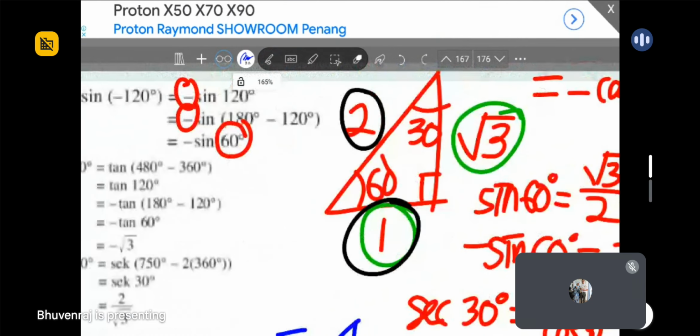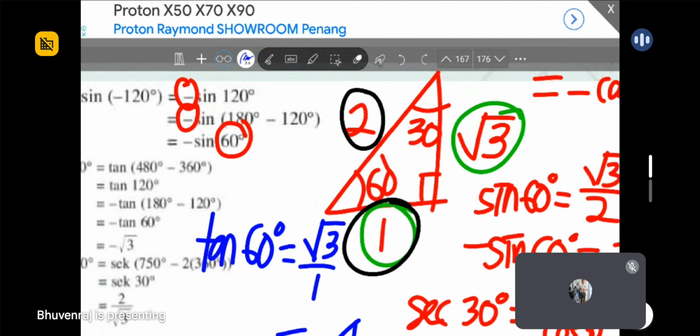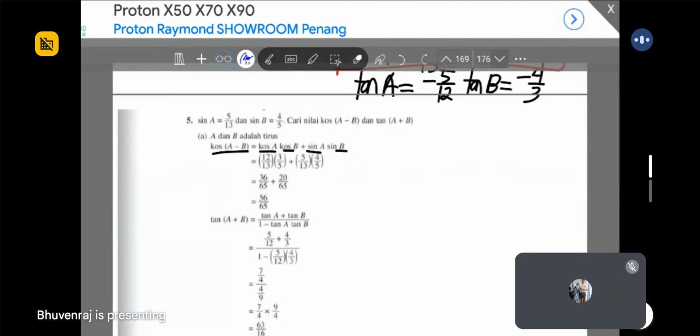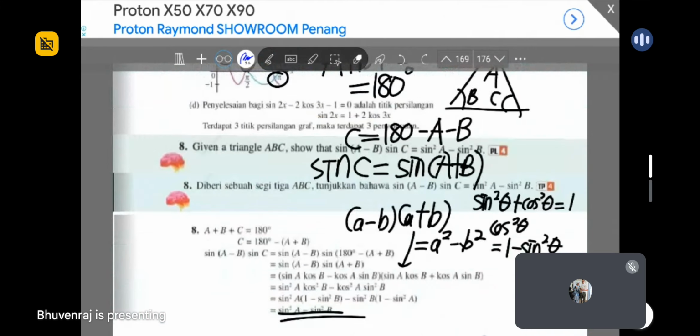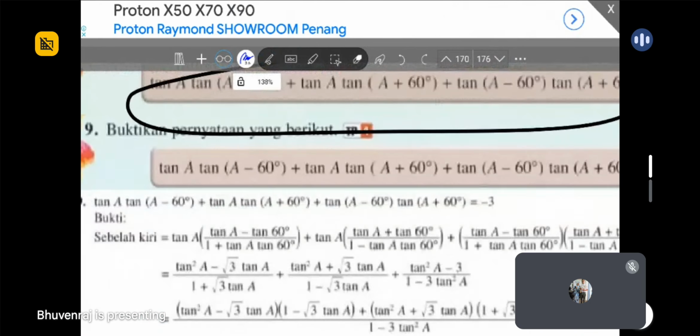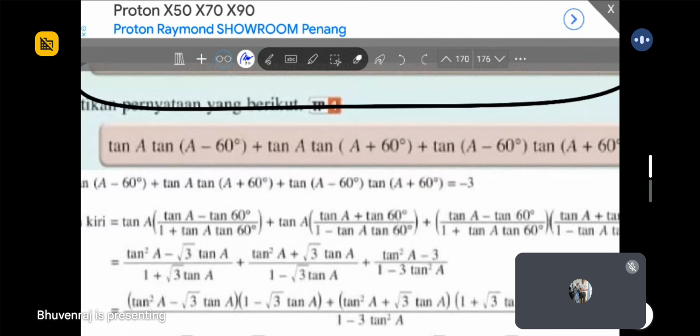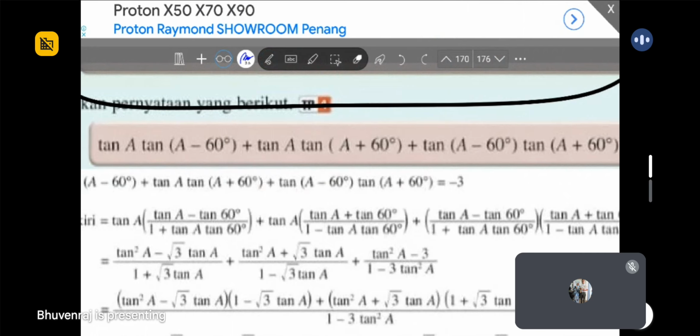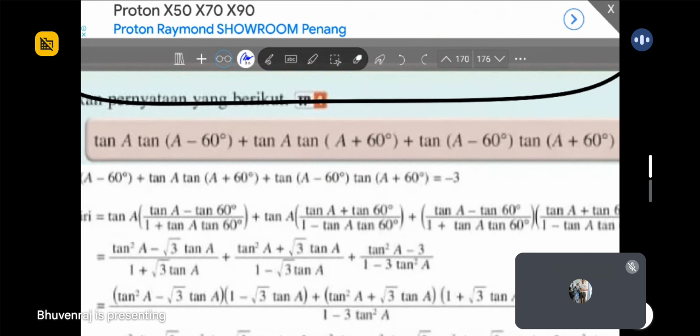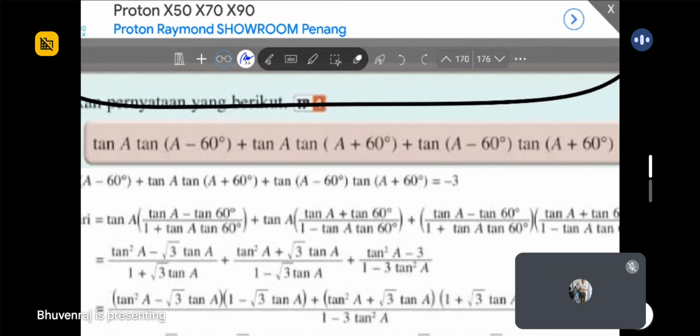Okay, so can you see here, guys? Tangent 60. How to find? Opposite over adjacent lah. So root 3 bahagi 1. Okay, so that's why my answer is root 3. So you can apply over here. Okay, so then you just need to combine the fraction. Okay, gabungkan semua. Combine everything. So means that you make the denominator the same. Okay, bagi penyebut dia sama. Okay, then you just need to combine these 3 fractions as normal. Alright, gabungkan macam biasa sahaja. Then you will get the answer.